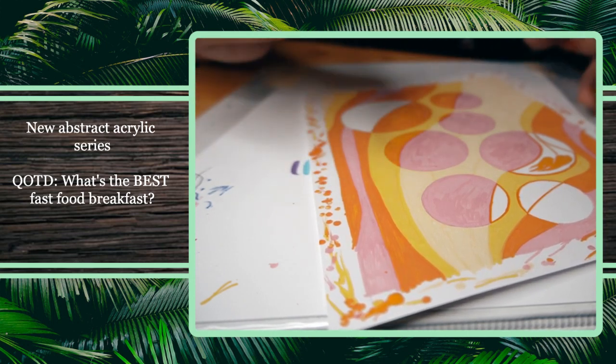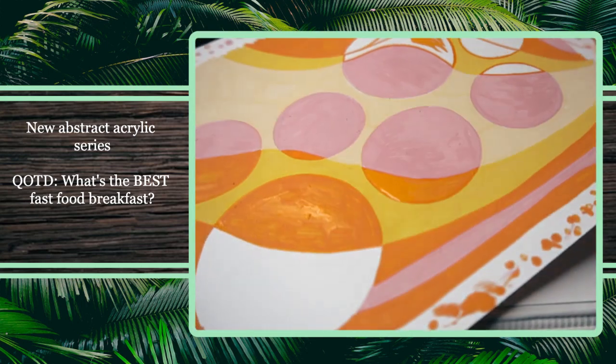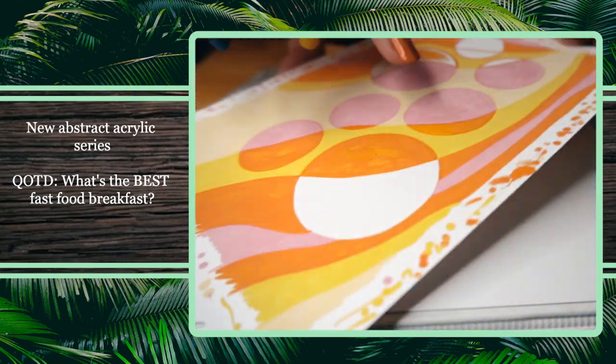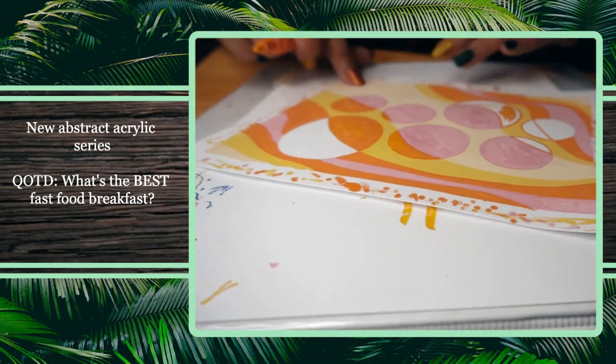This one dispensed a lot by accident. You can see how glossy that is? Oh, it's not shown. But this one right here, really glossy. Dispensed a lot of paint by accident.